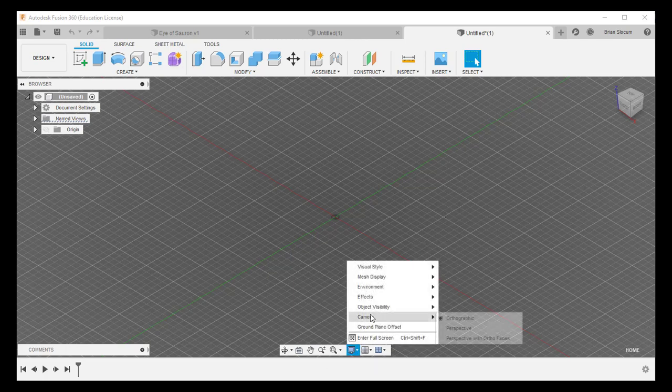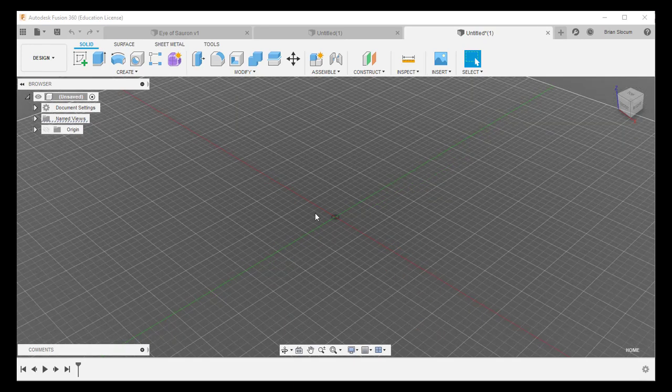Again, some of this is user preference. Some of this is also depending on what you're working on. I typically draw in the perspective mode because I think it's easier to see things. We can control our grid here with the next tab over. You can add a snap to grid, which I would leave off. I don't know if it's defaulted on or not, but I would turn that off. Otherwise, your mouse sort of skips between each of these grid points. You can set what those grid points are by the incremental move and set increments here.